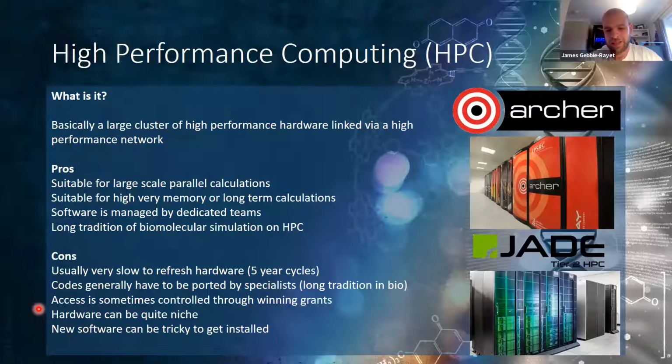It basically sits alongside the CCP and runs access to specialized high performance computing for academics in the UK, or academics outside that are collaborating with academics in the UK. Some of the hardware can be quite niche, so you can end up with some really strange architectures. Architectures like ARM are starting to emerge. These are becoming more normal to those of us that develop high performance code, but at first the architecture was quite strange.